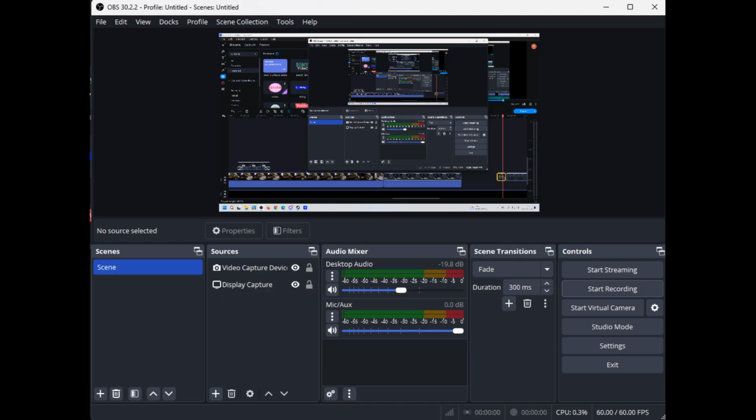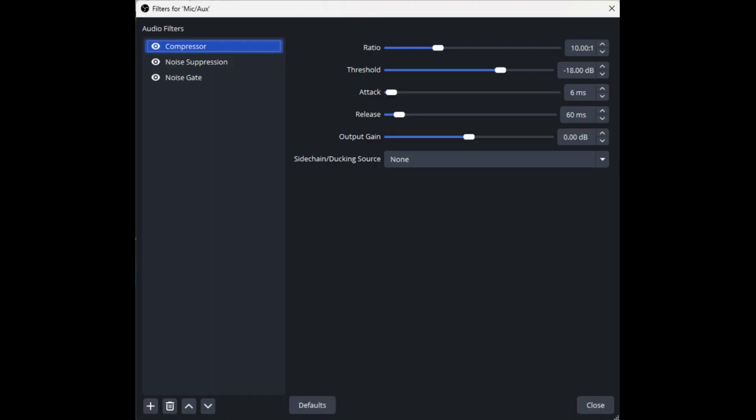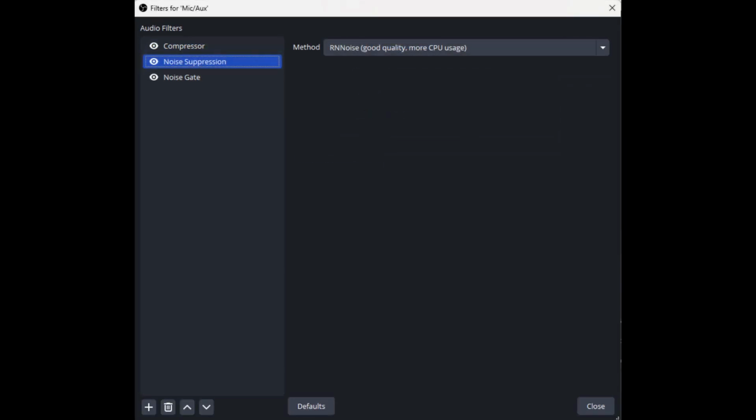To prevent this, you should use filters. Personally, I use 3. They are equalizer, noise suppression and noise gate. Equalizer improves how you sound, as it increases the amplitude of certain frequencies to make you sound better, more natural. With noise suppression, you suppress unwanted background noise, also known as white noise.